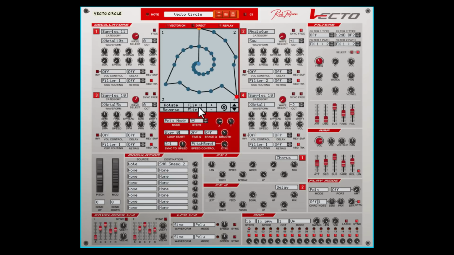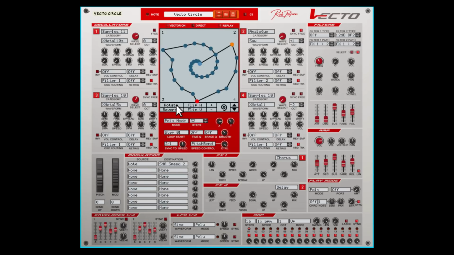But there are also other features like rotate. It rotates the whole movement. You can reverse the movement, so instead of going from that point to the other point, it reverses it. Now press reverse.